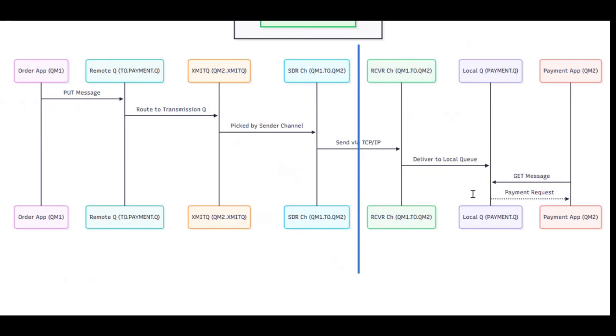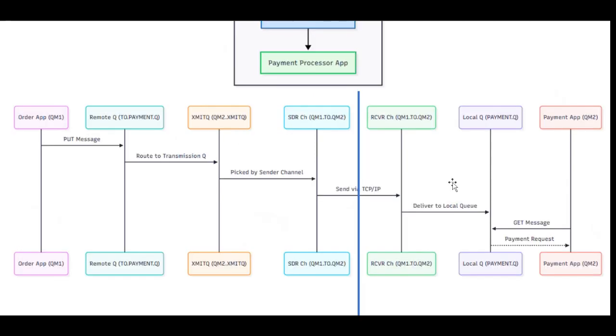In what scenarios? When sender and receiver applications are running on different MQ servers or different queue managers. And when you're integrating applications across data centers or cloud environments, and if you want load distribution when messages need to be sent to multiple remote systems. So these are the scenarios where you can use remote queues. That would be all. We'll see you in the next lecture.